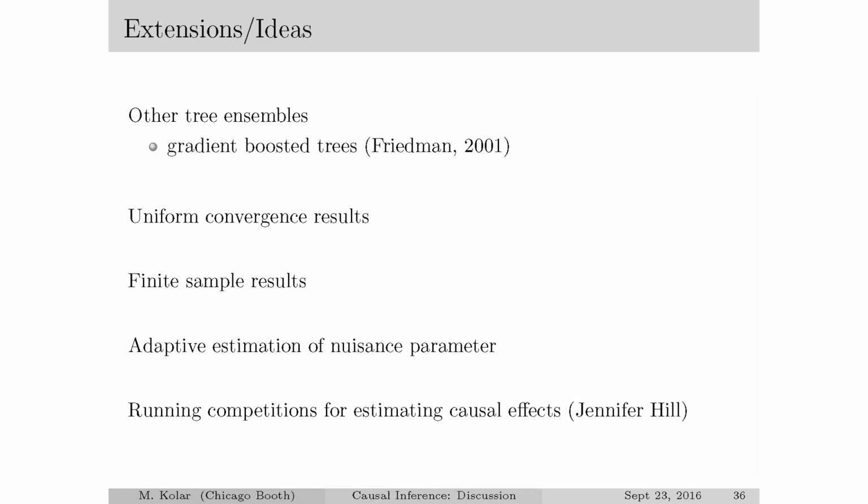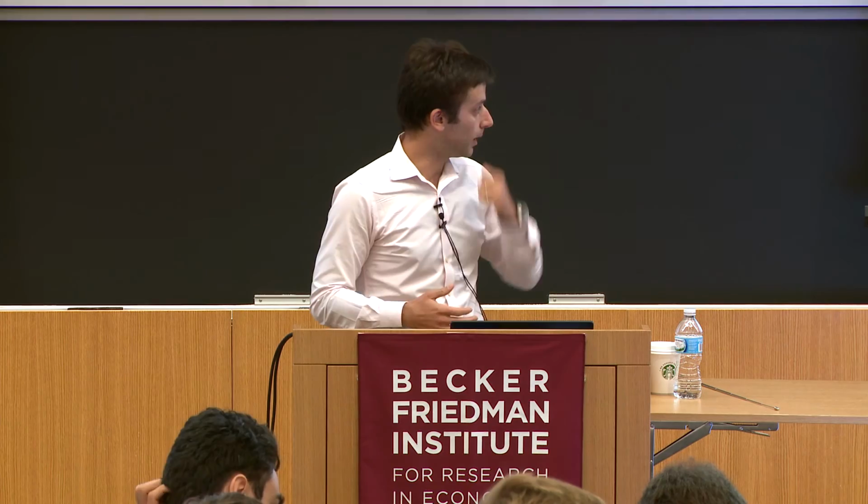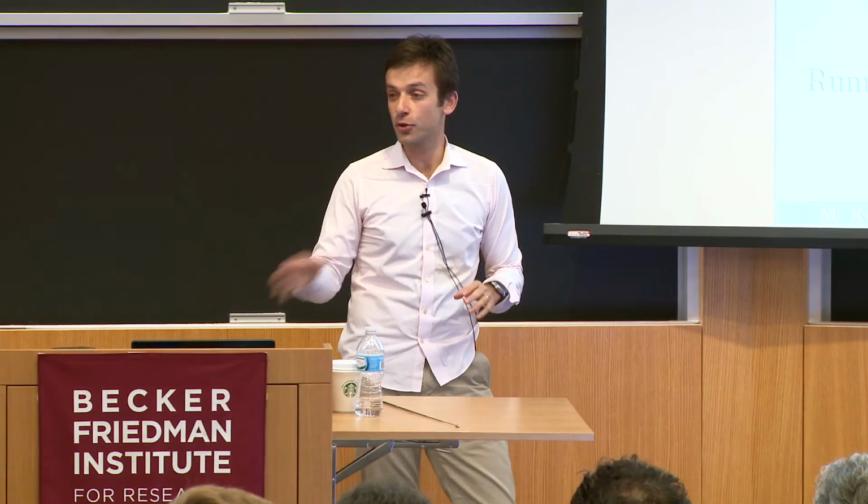So in Victor's work on double machine learning, we usually need to specify how the treatment is related to the x's. So maybe one would say that a sparse model is appropriate, or maybe a random forest or deep learning model would be appropriate for representing the relationship between the treatment and x's. And it's not quite clear how we can do that adaptively. Somehow economists or statisticians or somebody needs to tell us that the relationship is sparse or approximately sparse or can be represented as a combination of trees. So I think the goal of machine learning is really to substitute the statistician or econometrician with the machine. And until we can avoid that, there's still a lot of work that needs to be done.